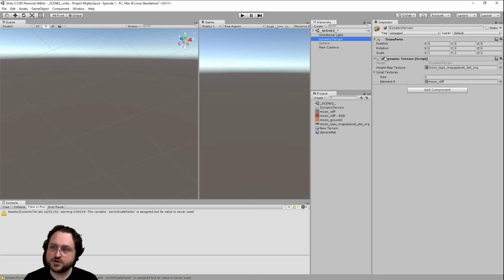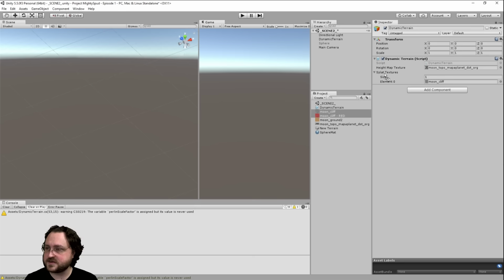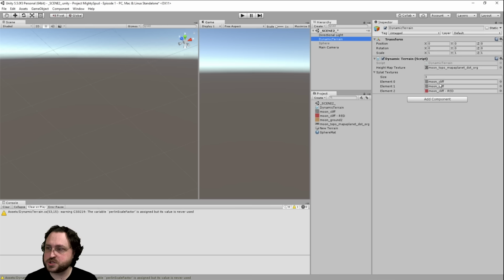Now you can grab more than one thing and drag them in here, although I think this will actually add three, and it will. The other thing you can do is just type in the size of your array, which in this case is two, and then drag things to each individual component. But if you want to drag a lot of things to an array, it's very handy to do that lock trick. It's one of my favorite tricks to figure out. I actually want ground and then cliff.